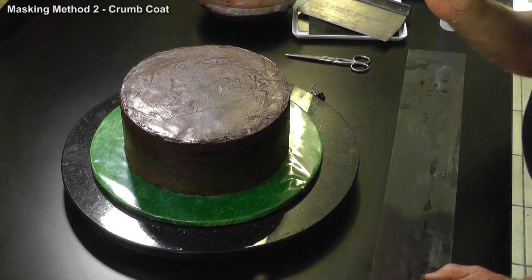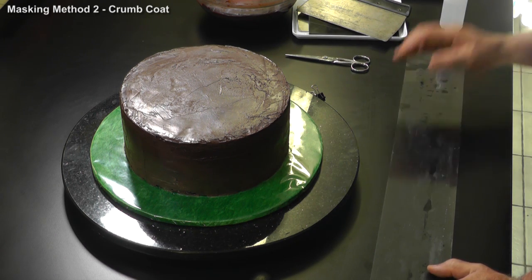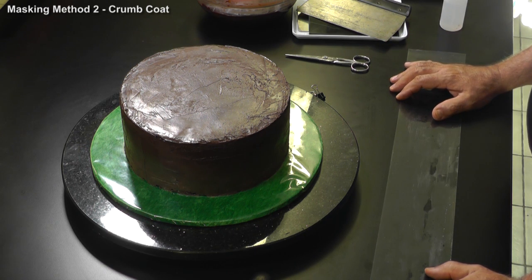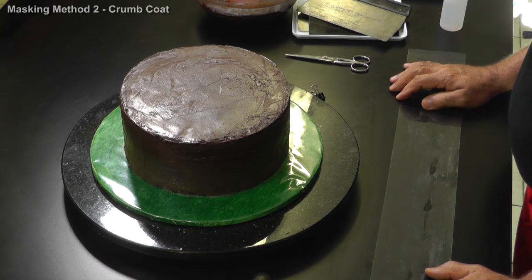And after that, give it a little bit in the fridge, cool it down, and then give the final coat. It becomes a lot better, all right? So let's clean up and do that first final coat.